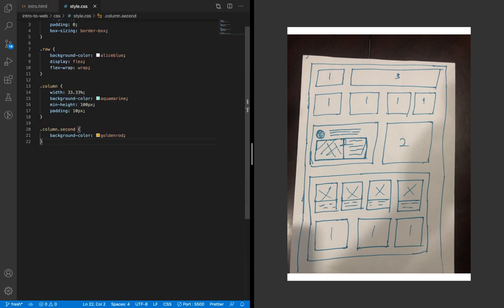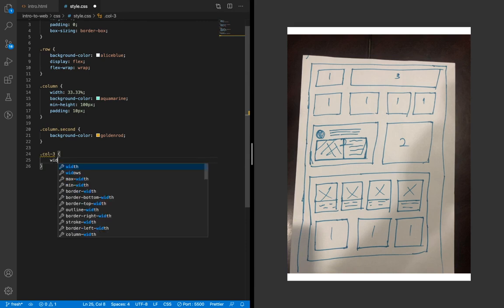So we switch back here and we'd say, let's target the col-3, okay, and give it a width of, what would 3 be? That should be 33%, right? 33.33% actually.